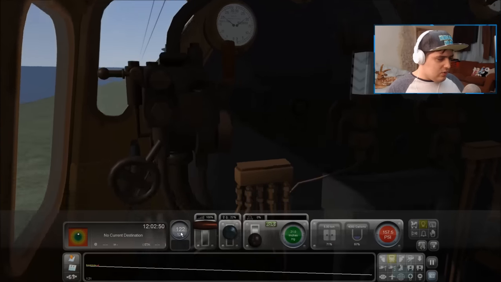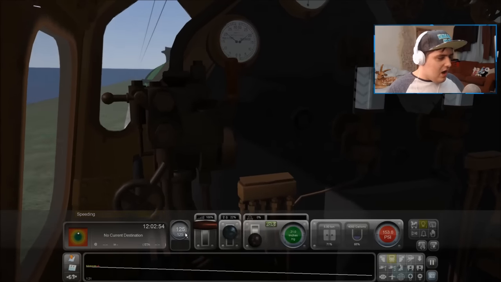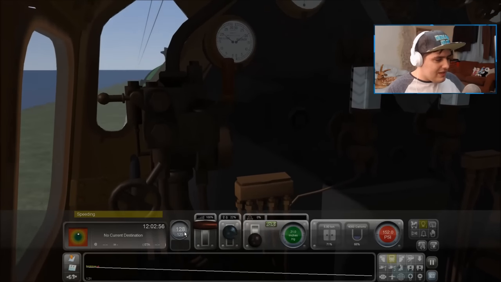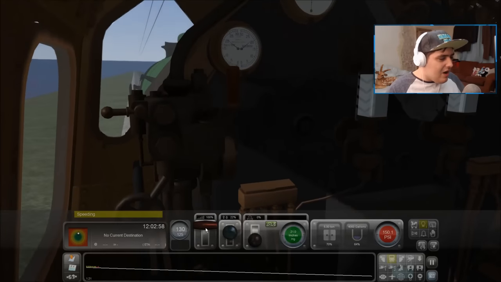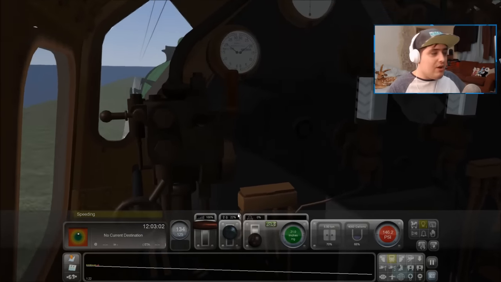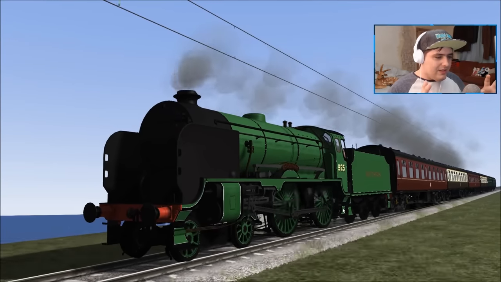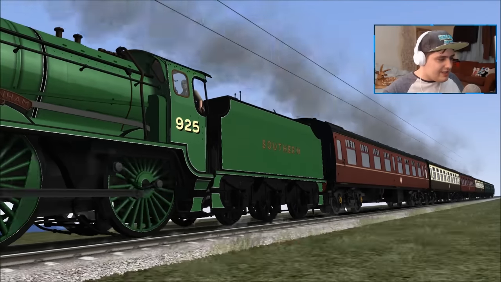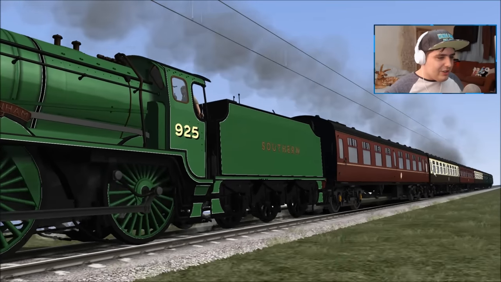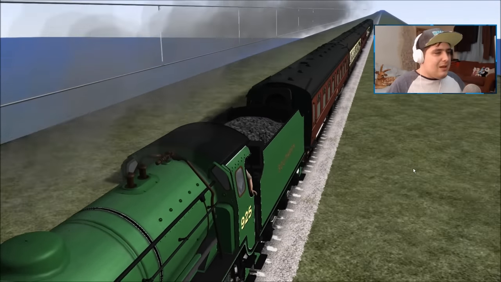Right, 121, 122, 123. Come on, 124, 125, 126, 127, 128. Faster, 129, 130, 131, 132, 133. We've already beaten City of Chiro, but we're very bouncy. Oh my god, I'm surprised that this is all holding together. I mean, look at the tender. The tender looks like it's just ready to go. And look at the coaches. I can't believe the coaches are actually still in the same place.